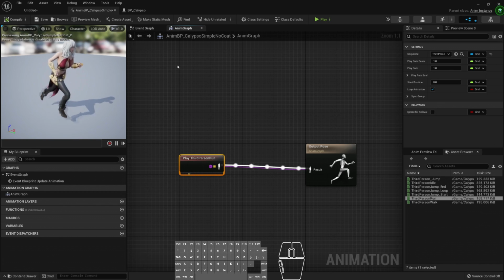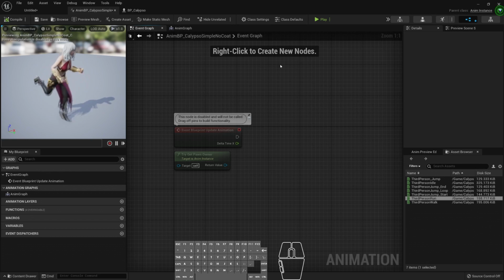So we will need to get that stuff from the event graph. I will do it very simply, very easily, just to get it going. You will be able to create more complicated stuff, but if you really don't know anything about it, it will be easier the way I'm doing it right now.